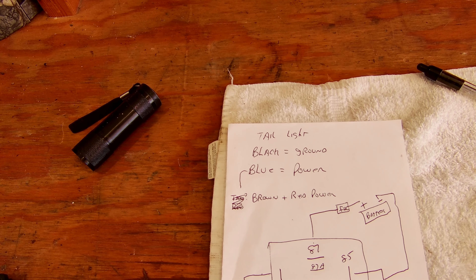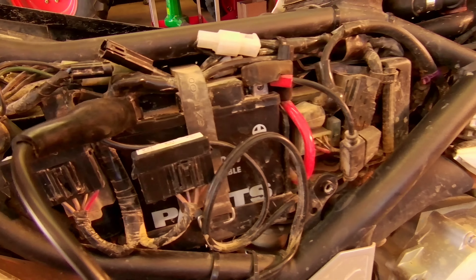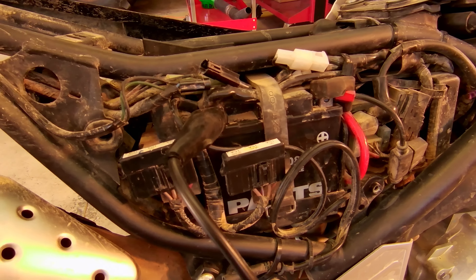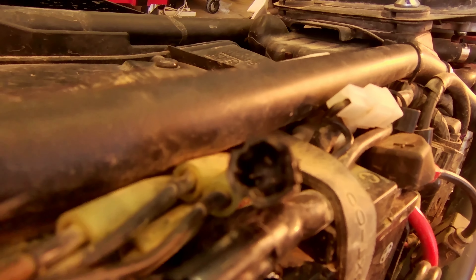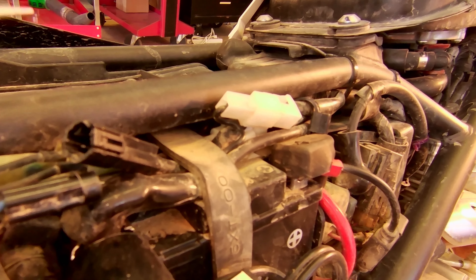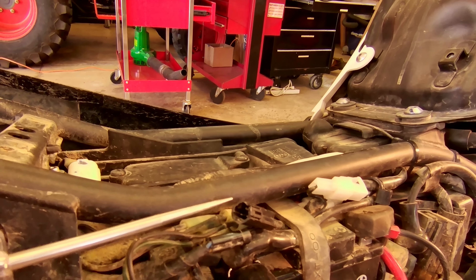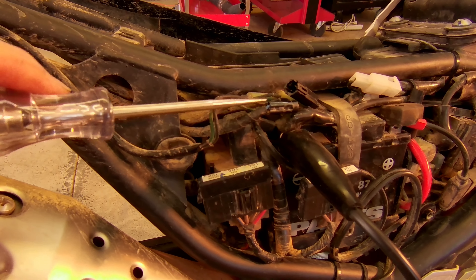Let's go ahead over to the bike and see what we can find. I've popped open this connector and what we have here is a continuity light — when that tip hits a 12-volt source, the light goes on. So what we're going to do is turn the ignition on and then touch right inside there. I'm going to touch the probe to the blue wire and we'll see if we have 12 volts there. Ignition on. We'll take this probe and touch that — and there you go. There's our power source. It goes to that blue wire right there.